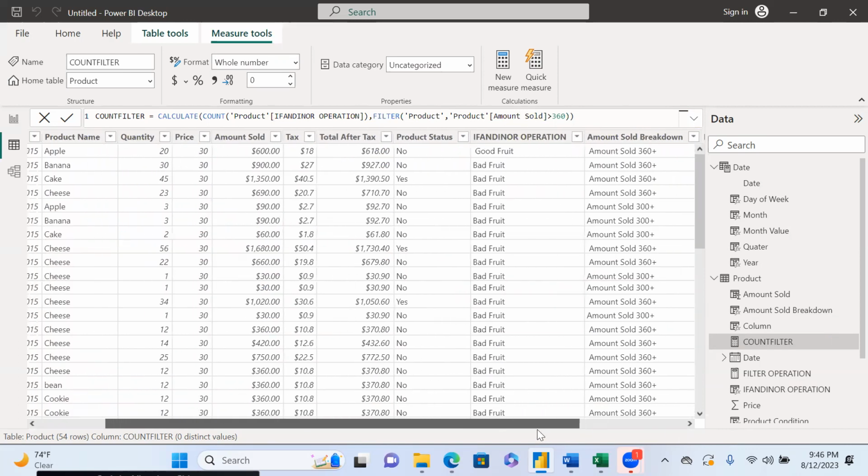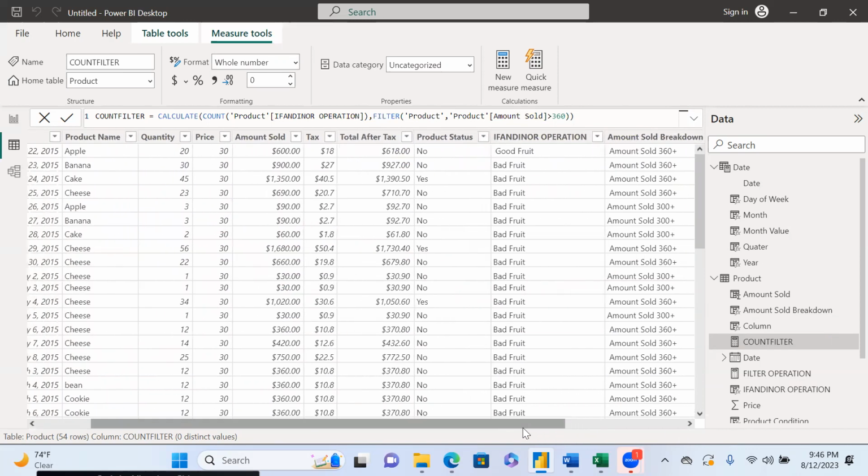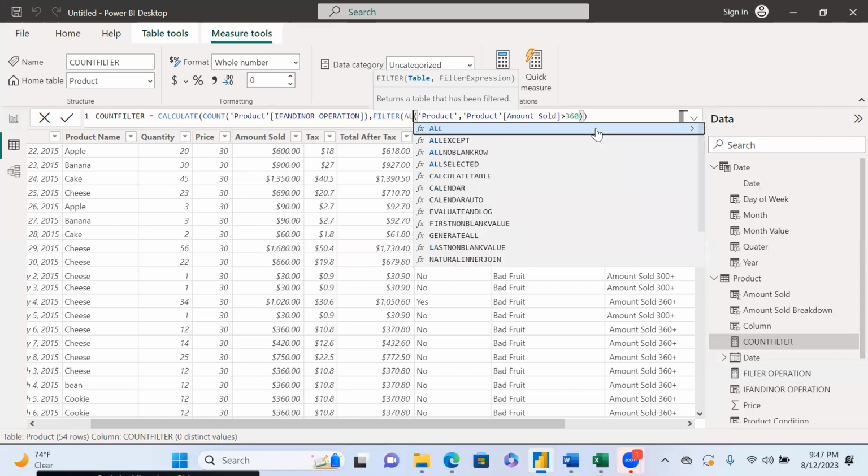It also works. There is a difference between filter and filter all. Now, the filter looks at the whole table and moves to the amount sold column to start its filtering process. That's how this works. But when we saw, let's add all to this.